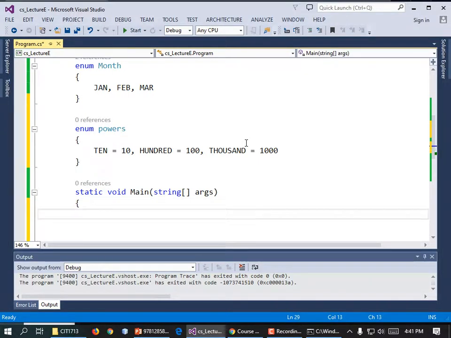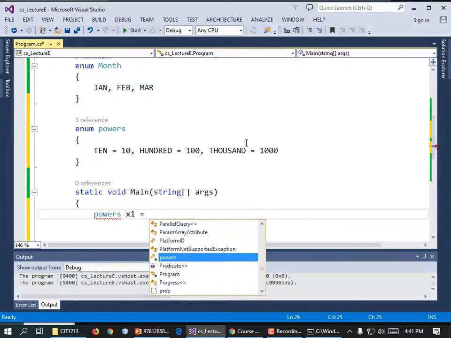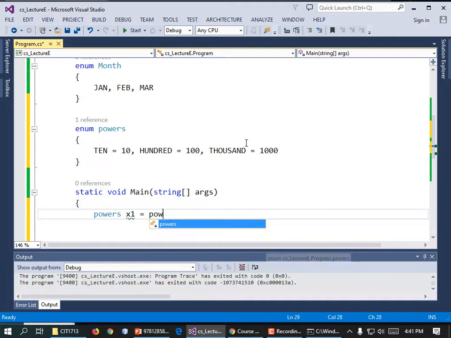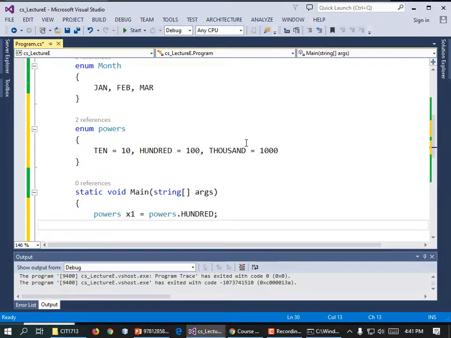Now if we want to use one of those values, I'm not sure why I called it powers, but anyways, powers x1 equals powers dot 10 or powers dot 100.